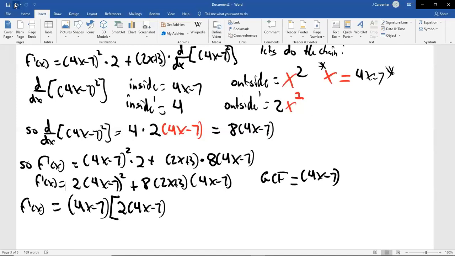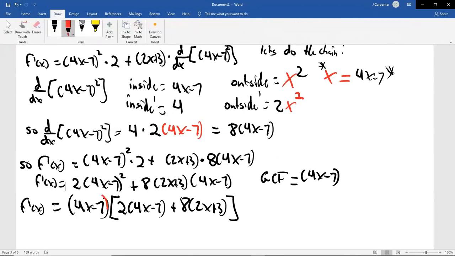So that was me taking the GCF from this bit. I haven't gotten to the 8 yet. Then there's the plus 8. The 2x plus 3 is still there. I'm not taking that away. I'm taking the 4x minus 7 away. So if I had 1 and I take it away, there's none left over. So this is taking a GCF out.